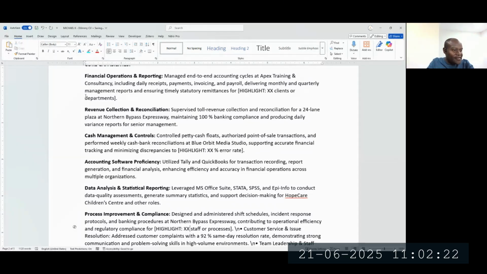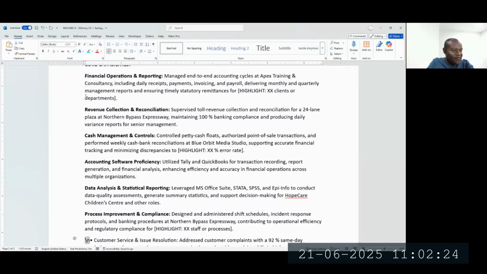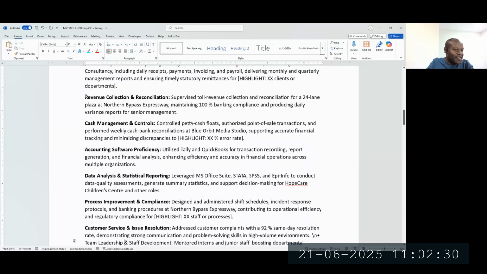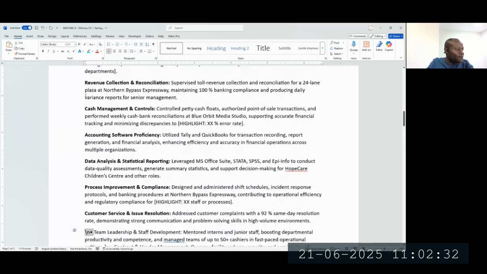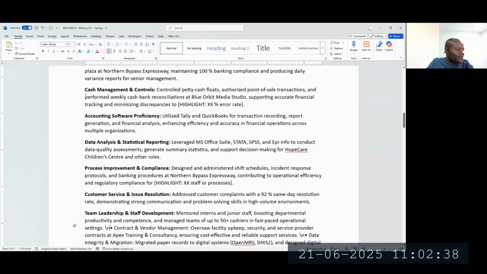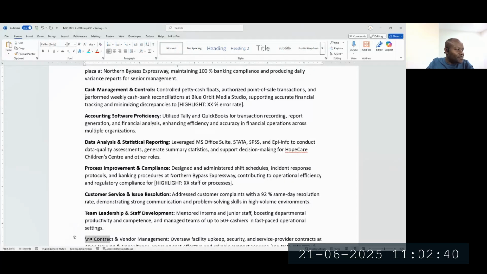It has customer service and issue resolution. We told it 8 to 12, but you can do 5, no harm. It has team leadership and staff development. It has contract and vendor management. I hope that's the last. It has a long list.